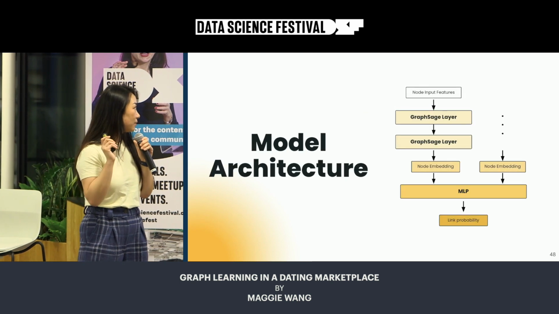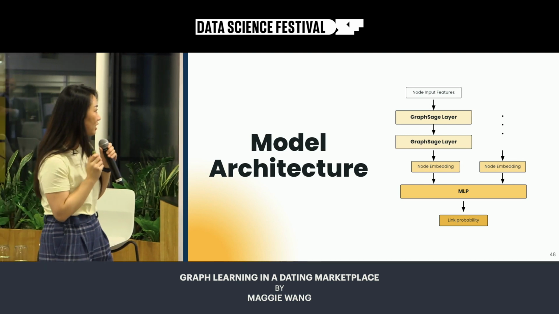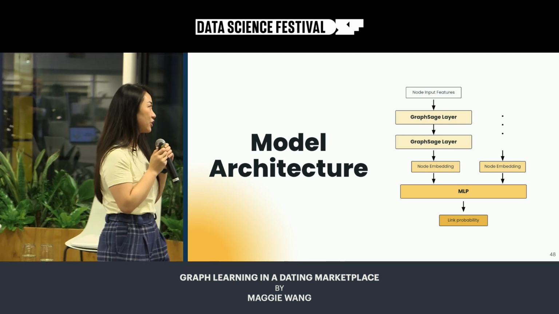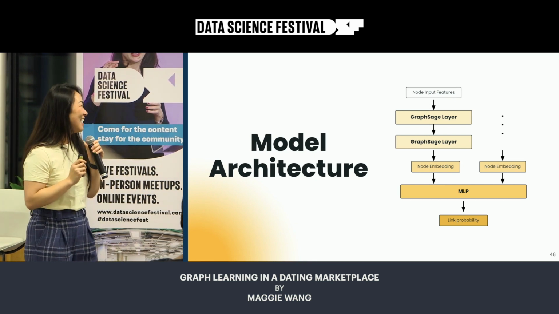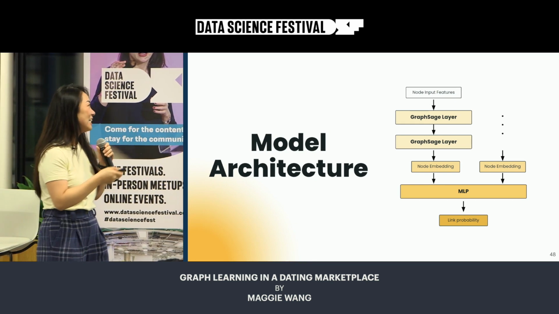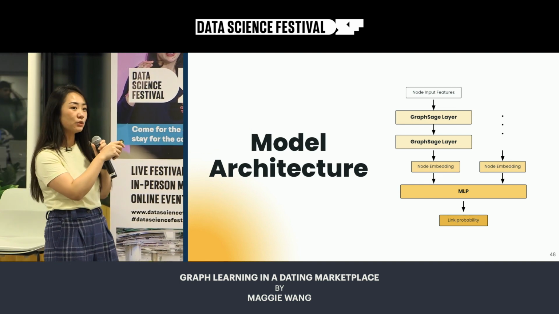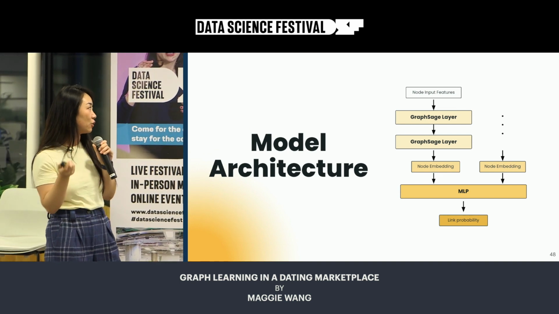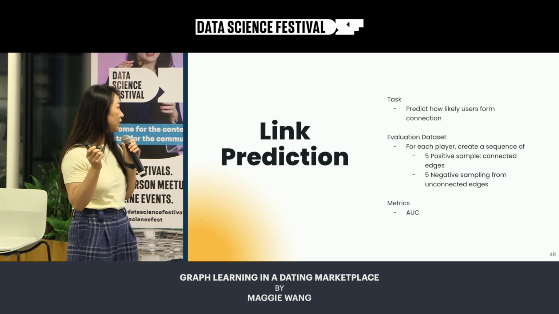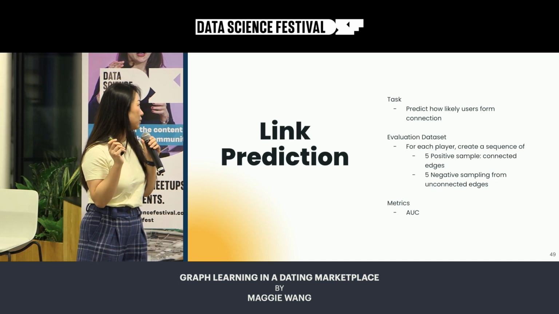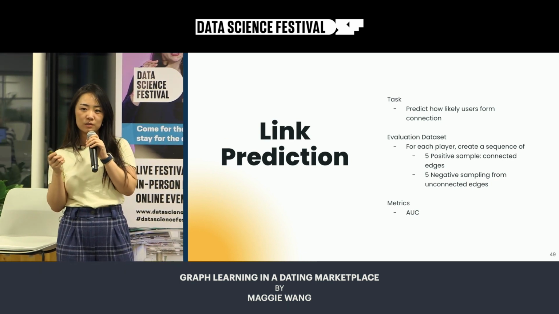And I have a model. What does it look like? It has two layers of GraphSAGE layer, which is one type of architecture within the graph architecture. And then you stack them together. Then you pass into the layers the input features of these nodes. You have a node embedding. Then feed that into a downstream task. Here, I take an example using link prediction as a task. You're predicting how likely two nodes are going to connect to each other.